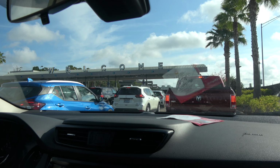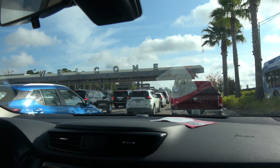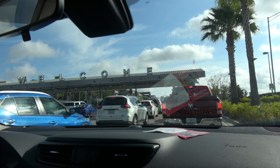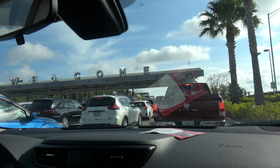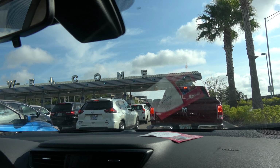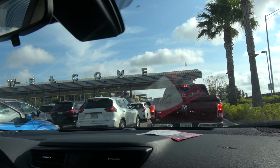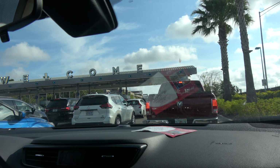And if you have an annual pass, which I do recommend because it's a lot cheaper, if you get the preferred one, it comes with free parking. Otherwise, parking is $26 a day, which is ridiculous. So you'll make your money back by getting the annual pass, and then you'll be able to park hop all day long. Three parks, not even just two, all three of them. So, I do recommend the annual pass.